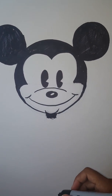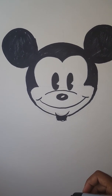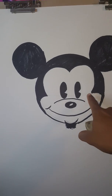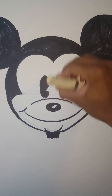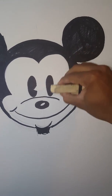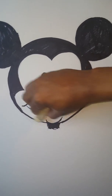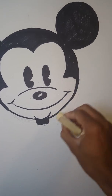There you have it, people. Your first simple Mickey Mouse. Right after this, guess what you need to do next? Those thin line that you draw before with your pencil, you can use your eraser and erase them. Erase the rest of those lines.